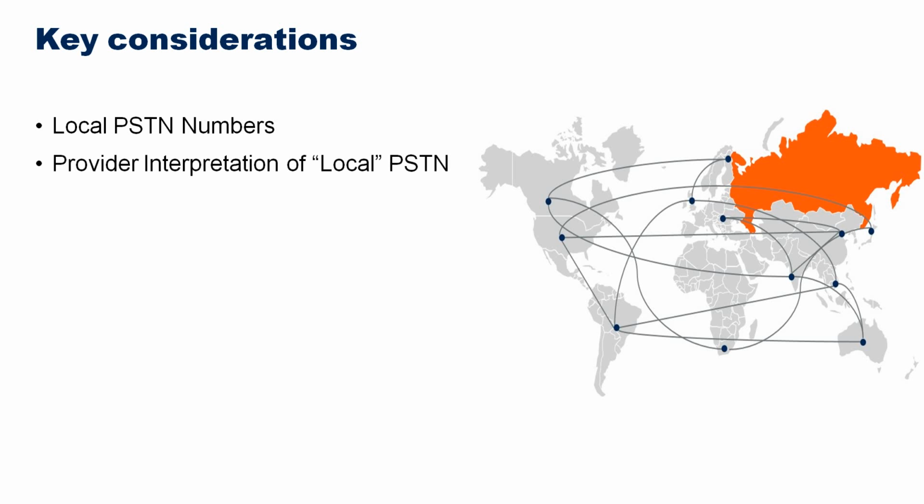When I say local PSTN, that differs with the different countries altogether. So we need to look at the PSTN integrations or the network integrations in different countries and what the definition is for them. And we need to also look at the local network ingress, like inbound packets, and what packets we need to allow. For example, Russia and China do not allow the network ingress, and how it could be taken care of in those locations. And also we need to look at the cloud and the network packets traversal over the internet.